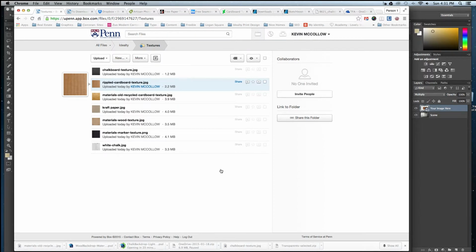Okay, now as a follow-up to talking about when we have those brown backgrounds and we want to do that wood stain look, this is the textures folder within Ideality, then textures. Primarily everything we do is going to be with chalkboard and white chalk, or normal paper and the marker, or these distressed cardboards, craft paper, something of the sort. So I want to show you with wood and the wood stain like I was talking about.